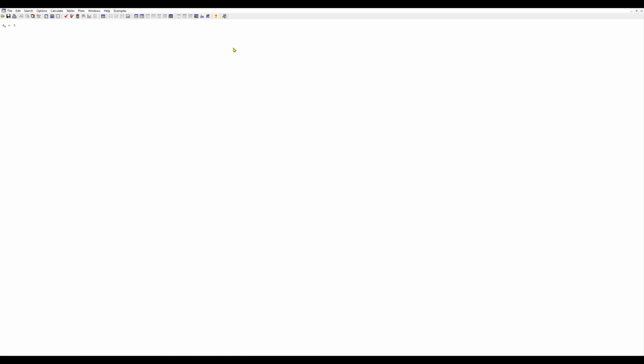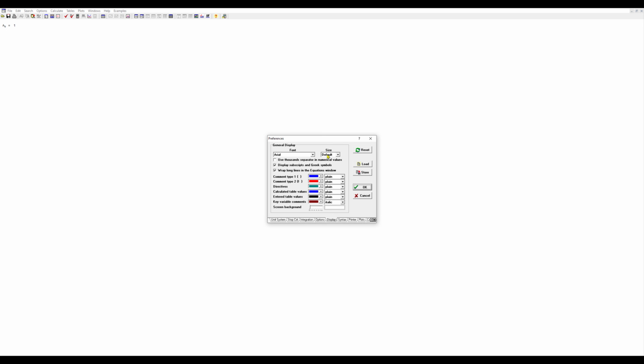If I press here, you can see B is the subscript of A. Another thing, we can go to Options, Preferences and change the default size to, for example, 24.